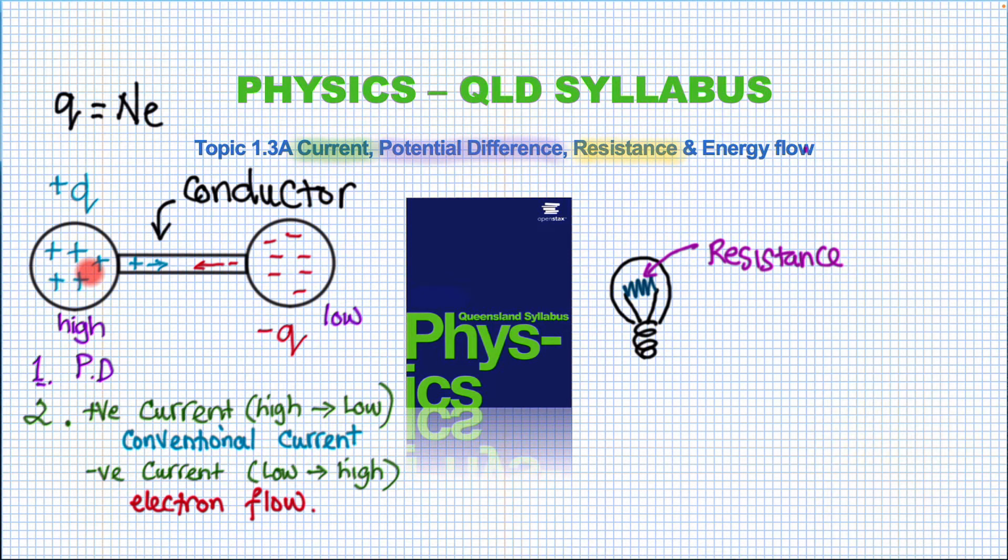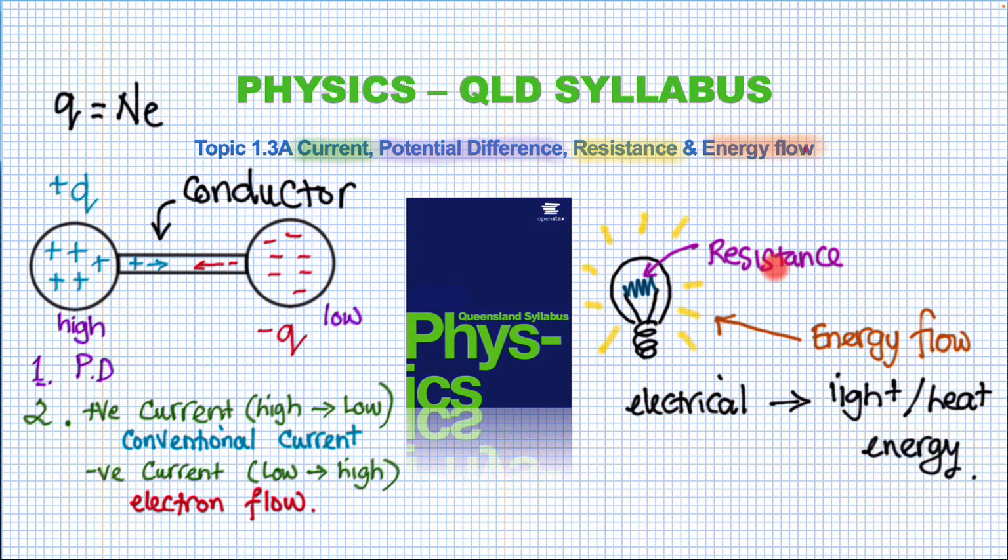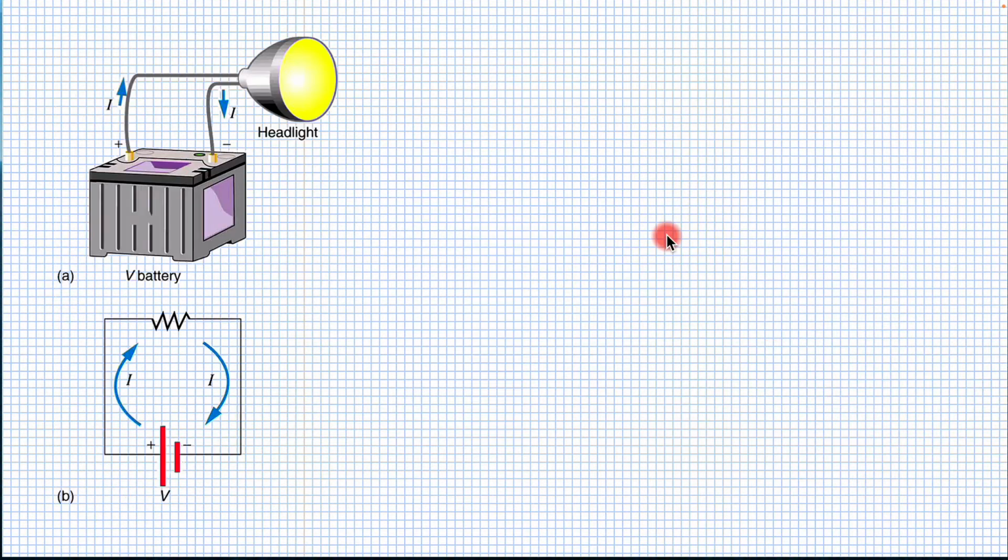We went on to have a look at the role that resistance plays in the transforming of energy. If we have charge moving, it has kinetic energy, and this kinetic energy can be utilized by something like a light bulb, which offers a resistance to the charge, and as a consequence energy flows to produce, in this case, something like heat or light. So the electrical energy, which is the moving charge, can produce light or heat energy.